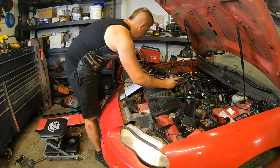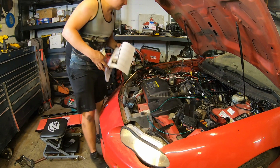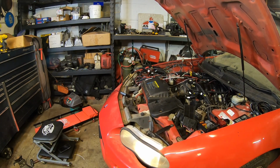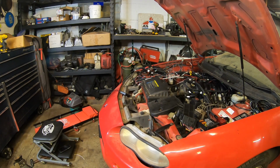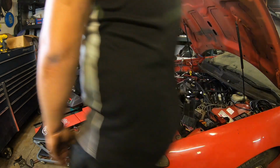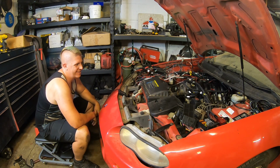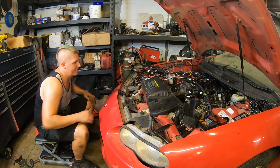Moments later. Well, team, I think we're ready to try and see if this thing will start. Let's see what it does. Oh, the battery's dead. Of course. Of course the battery's dead. Well, I guess I'll let the battery charge and I'll try to start it tomorrow. Son of a gun. Oh well. Try it tomorrow.